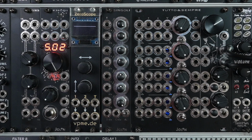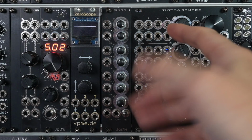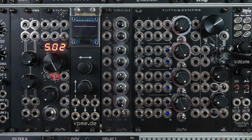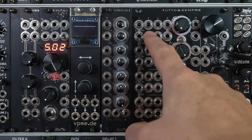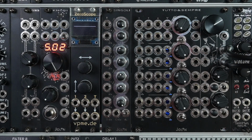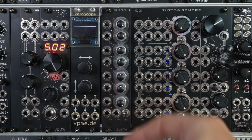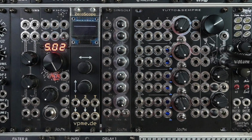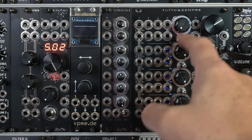Tutto Sempre is a 4-channel stereo performance mixer with volume knobs per channel, silent or clickless mutes. It has a very clever and interesting patch bay with extraction points that don't mute the signal when you connect something to them. There's inputs to reinsert the signal. Connecting something to these does interrupt the signal. The patch bay outputs are pre-fader, pre-knob by the way, and pre-mute.